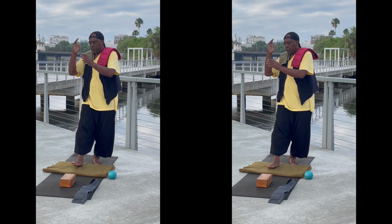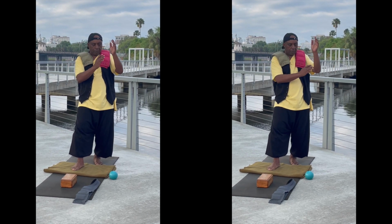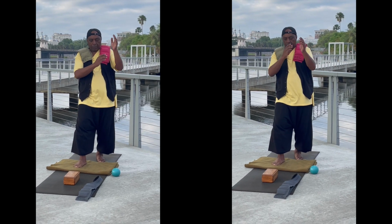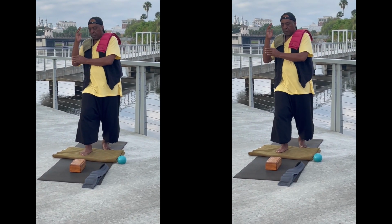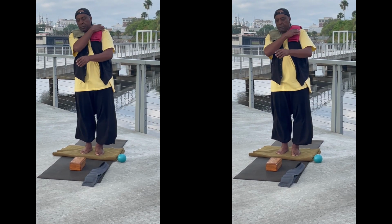As you move very smoothly from left to the right, the bag should stay still as you reduce stress around your shoulders.